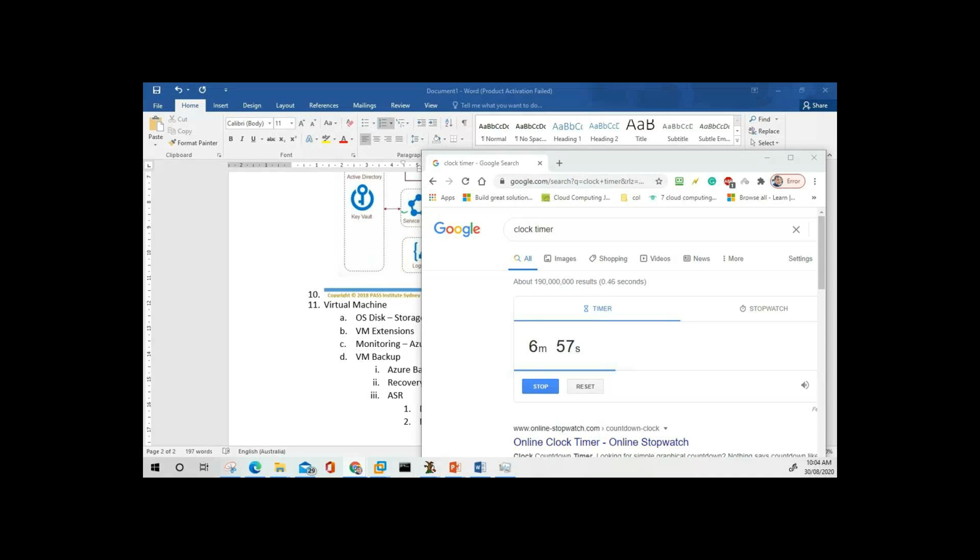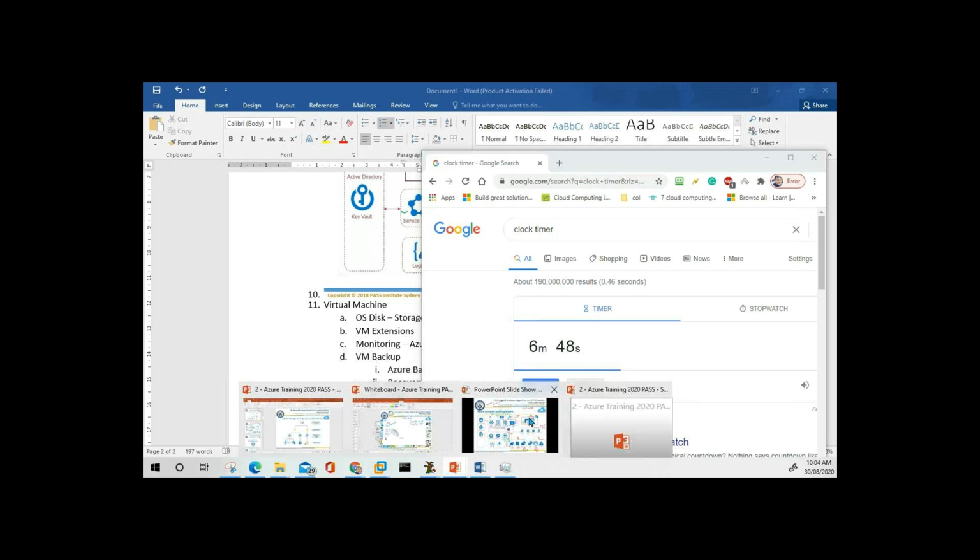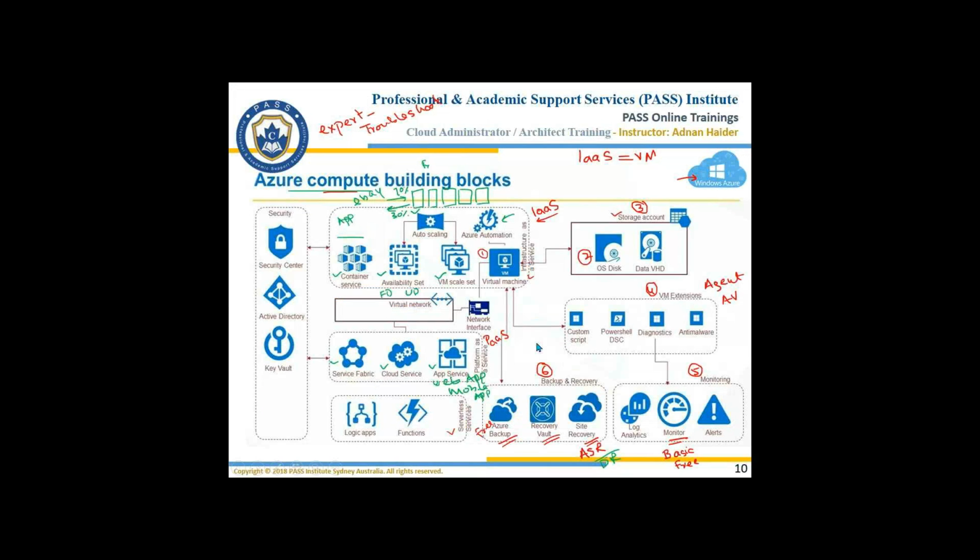So I made a note of what comes in IaaS, VMware, VM scalable, auto scaling, and all those things, and PaaS also. So the whole thing is SaaS? Software as a service means the whole building block is SaaS? Yes, SaaS, you can say not only this, but it includes everything in the storage.